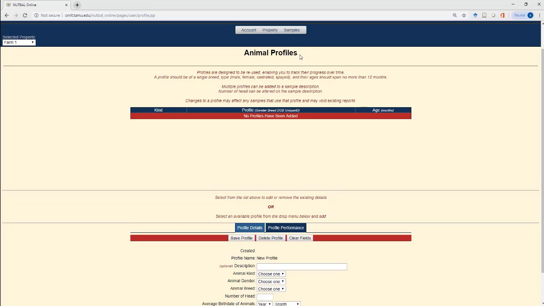Another thing about animal profiles is that when you create a sample, you can attach several profiles to that sample. So if you have a herd that is a wide variety of different types of cattle, maybe in terms of breed, maybe in terms of age, stage of reproduction, you would be able to create different profiles for those different groups and add them under a sample description. And the idea behind that is that these different types or characterizations of animals represent animals that have different nutritional requirements and that will perform differently even though they're all on the same diet.